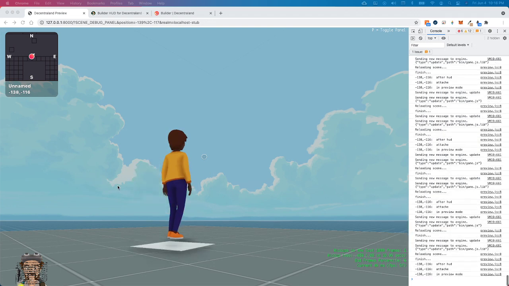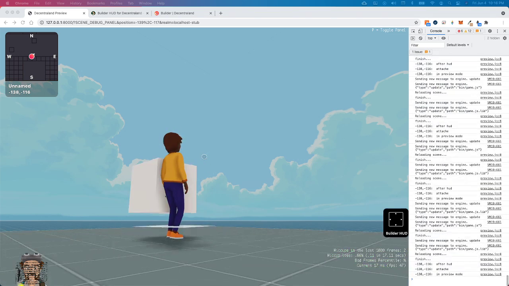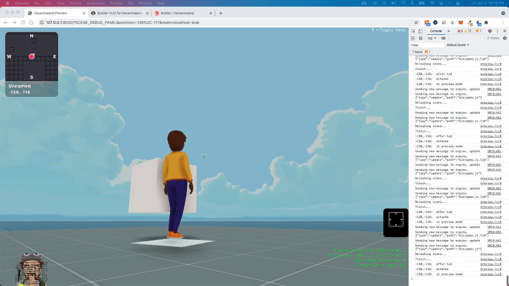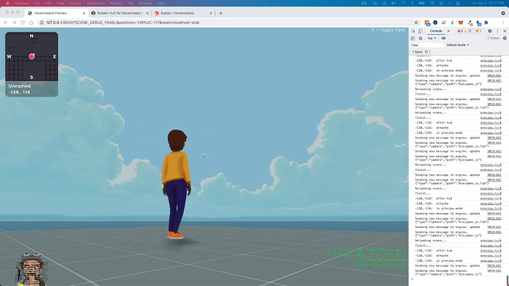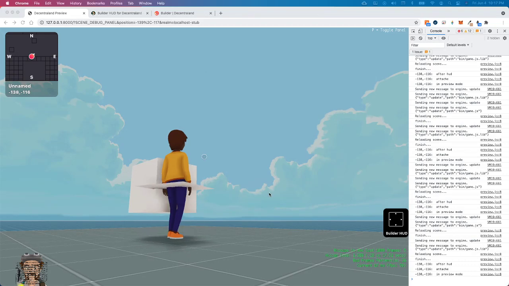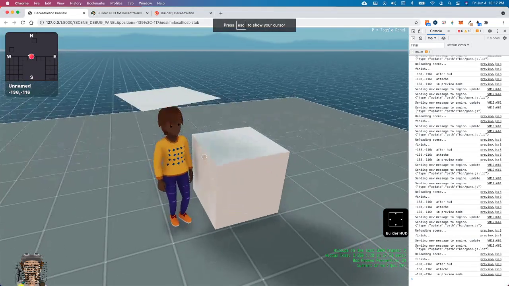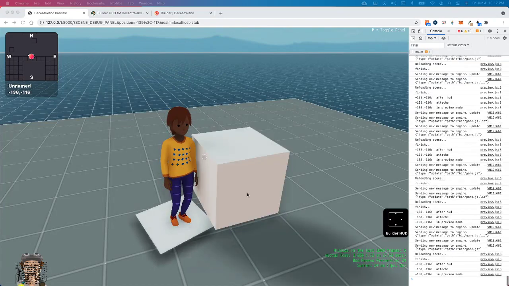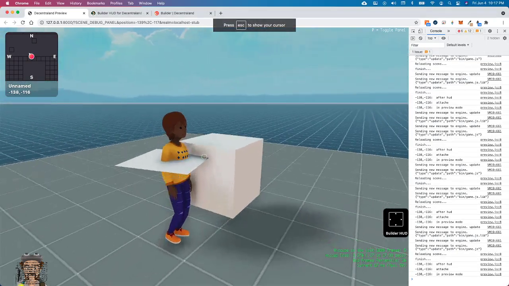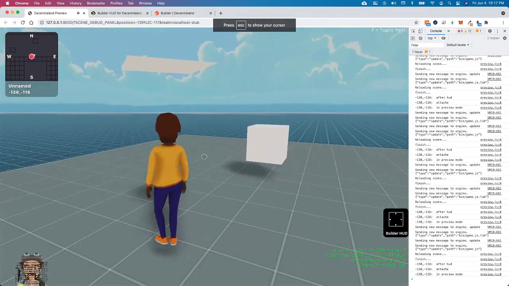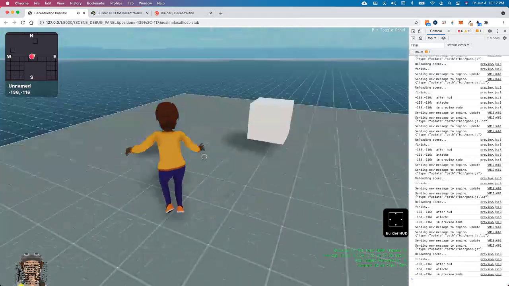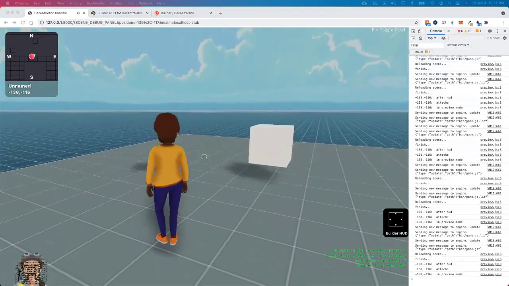Let's see. I think it's because it's so underneath the scene that, see, now it's not even working. See how it worked before and now it's not working? Ugh. That's annoying.